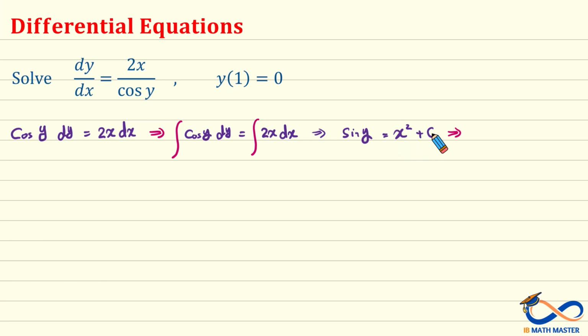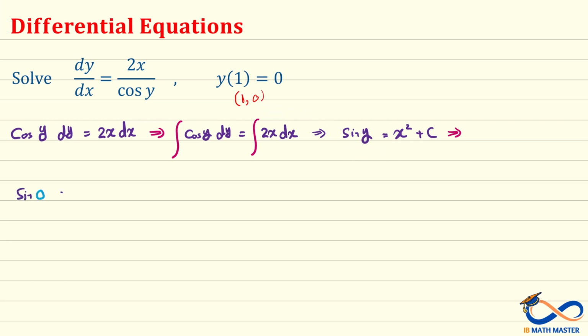So here, as you see, again, we got infinitely many solutions, and for every different value of c, you get a solution. So here they need a particular solution that passes through this point. When you replace x by 1, y will be 0. So we need a solution that passes through (1, 0). It means we'll replace x by 1 and y by 0. So here it will be sine of 0 for y.